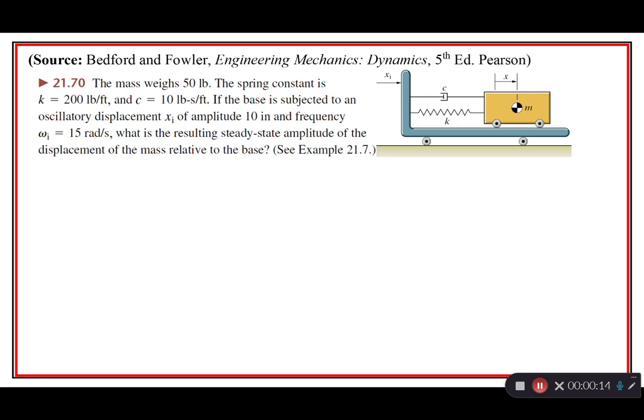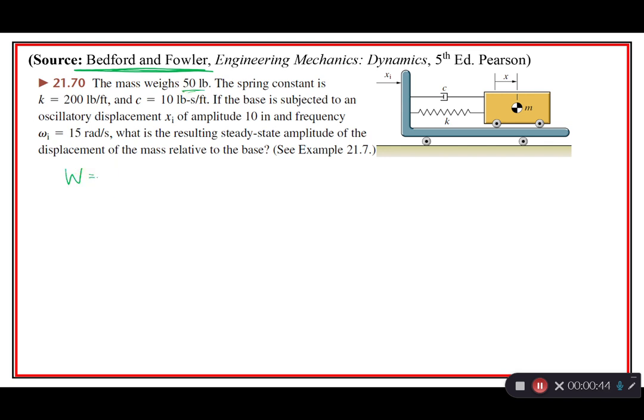All right, so this one is from Bedford and Fowler. I do have the solution manual to this, and once again, that's a little bit different from our book. It's not a vibrations book; it's a dynamics book, but it's the same type of problem and should have come up with the same result. Which could be frustrating for the professor when he sees the solution manual do a totally different thing. But that's okay.